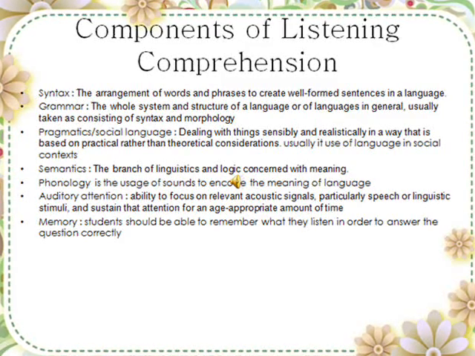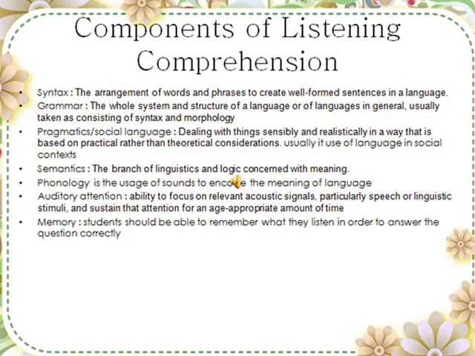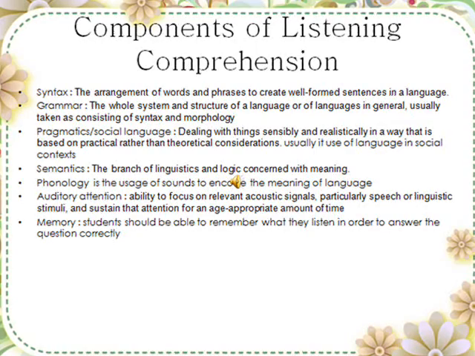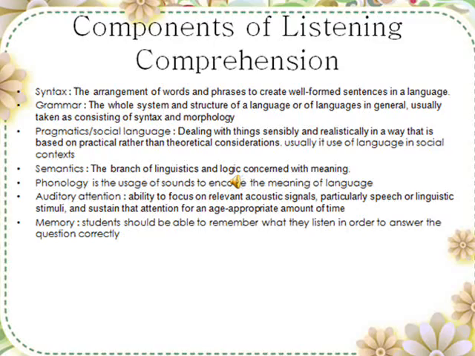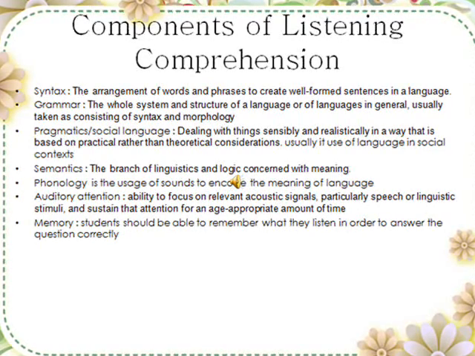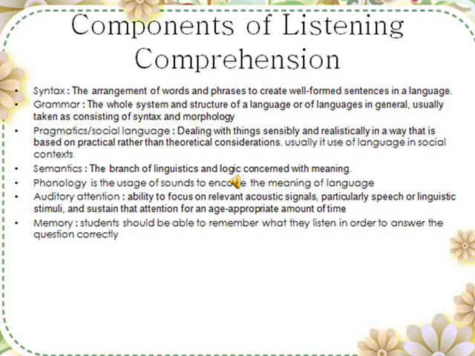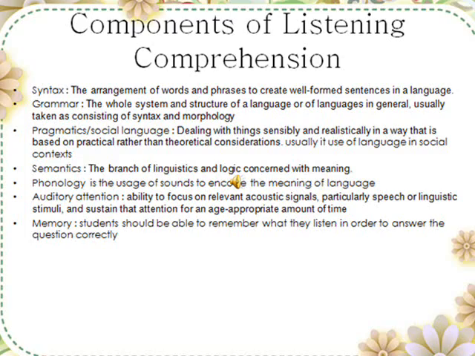The third is pragmatics or social language. It's dealing with things sensibly and realistically in a way that is based on practical rather than theoretical consideration. Usually, it is the use of language in social context. The fourth is semantics. It is the branch of linguistics and logic concerned with meaning.